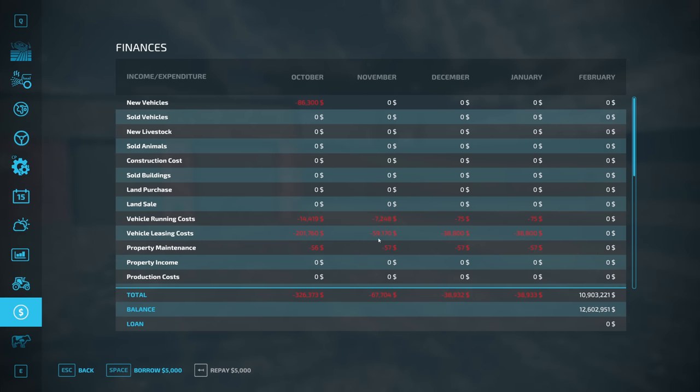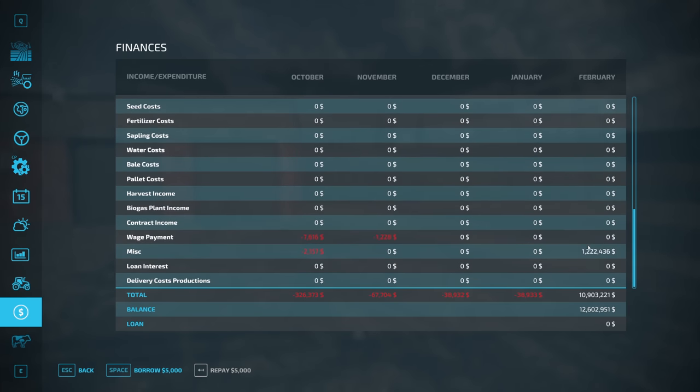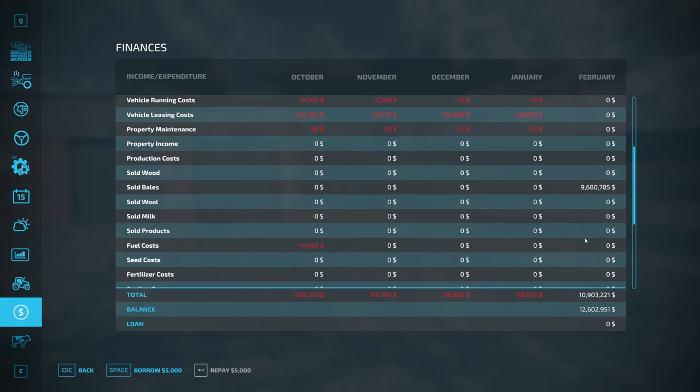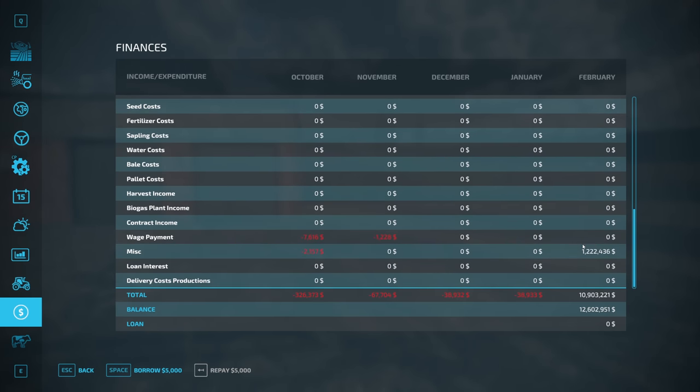How many bales? Look, you can see how much we sold. Oh man, we're losing money all over the place until this month. The actual sold bales was only 9,600. The environmental score, 1.2 million. Like I said, guys, that environmental score is really what set us above the bar for the $10 million harvest. 10,900,000. That's not bad.